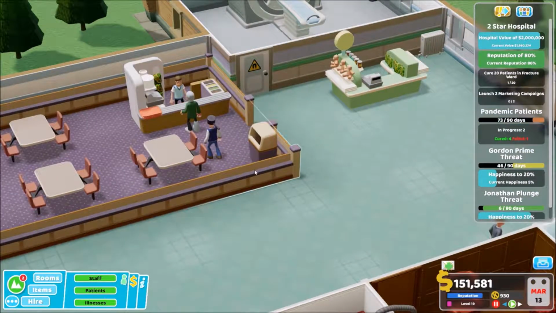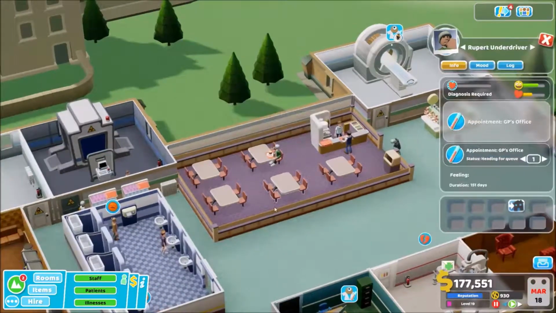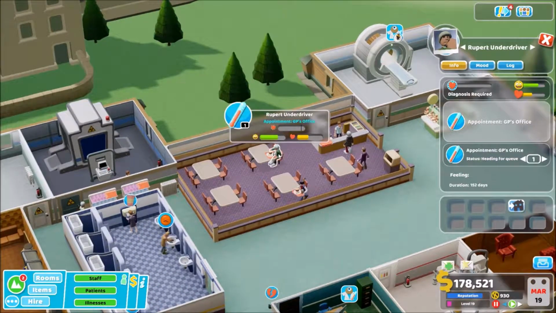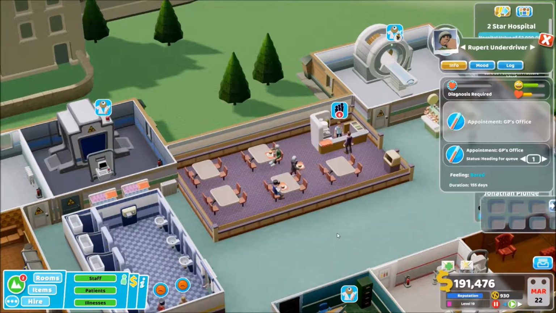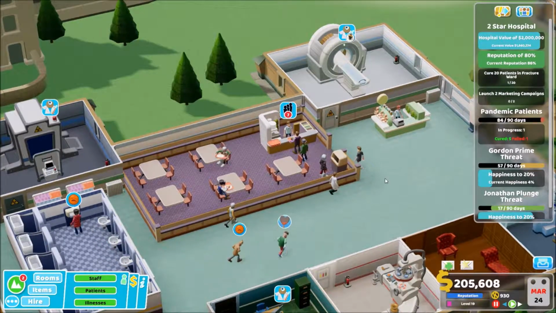People are going in. They're onion rings, nice. $48 spent. And what's it doing for you? It's raised your happiness. Oh my god, it's really popular. It's really popular. 6 people in the queue.